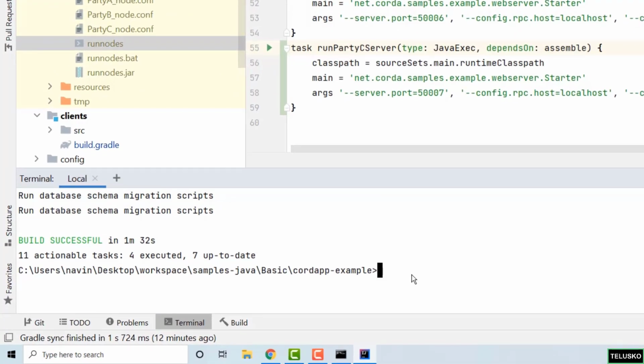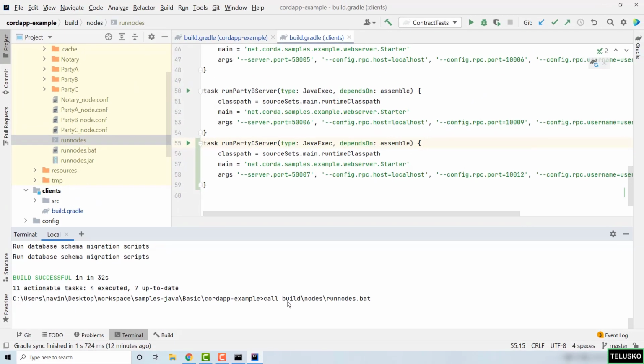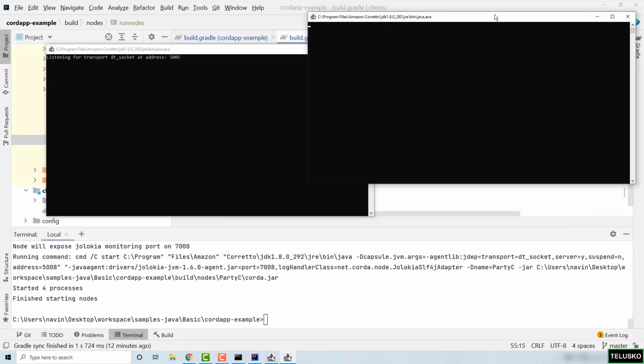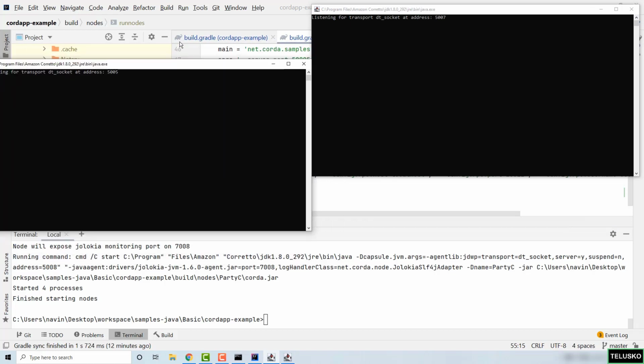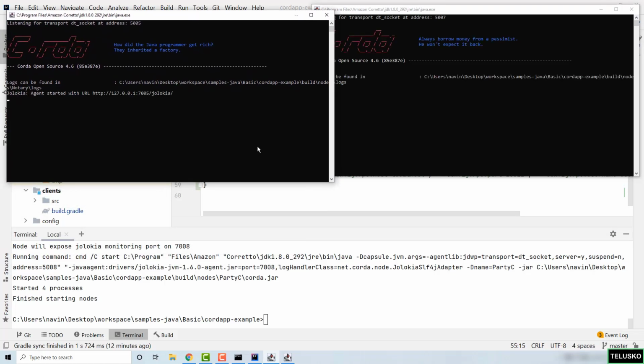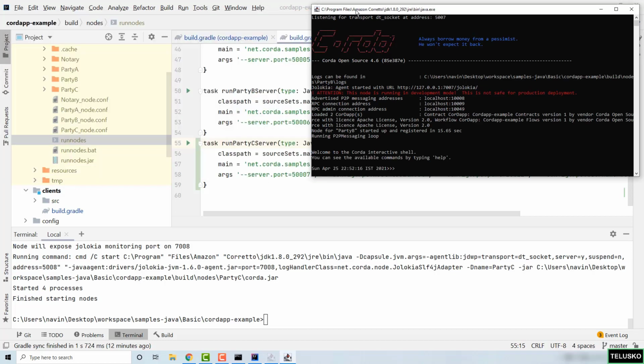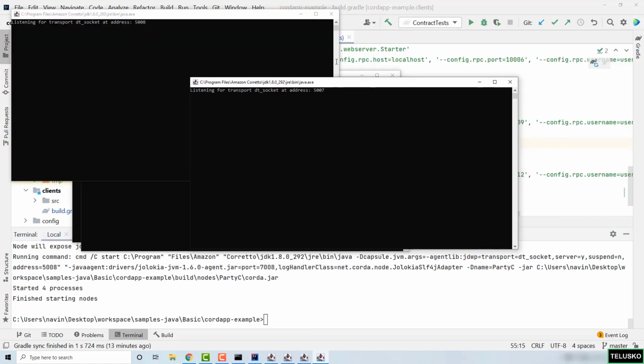It's very simple. Again, for Windows, you have to say call build nodes, that's where you have nodes, and the file name is run nodes.bat. That's it. If you do this, it will run 4 terminals. I hope it will give you 4 terminals. Sometimes it gives issues, that's fine. You can just restart the process. Sometimes it does only 2 or 3. And okay, this time as well, it is only opening 2. So don't worry, if that is the case, close this and reopen. This time we got 4.